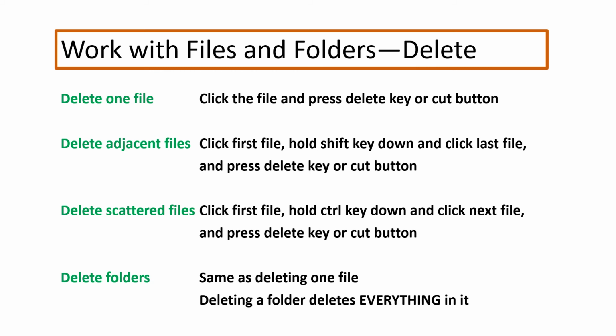So scattered, same thing, only using the Control key, click each one you want, press delete or cut. And deleting a folder, you can just click it and press delete or the cut button. Okay, when you delete a folder, be very careful because you're deleting the folder and everything in it. So every subfolder, every file, anything that's in that folder is also deleted.